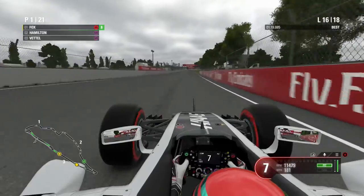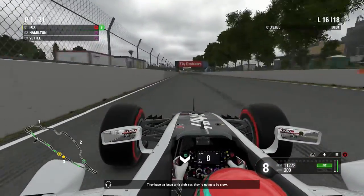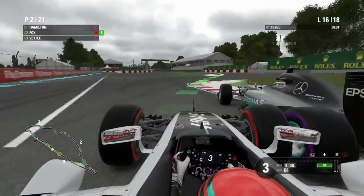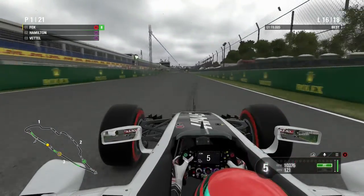As you can see, a lap later on lap 16, Hamilton completely reeled us in. Coming down the back straight, he's going to go down the inside. Steve's going to try and hold it, going through the chicane. He had to cut the chicane because otherwise we wouldn't have had enough room, and we might have ended up smashing into the wall along with Hamilton.